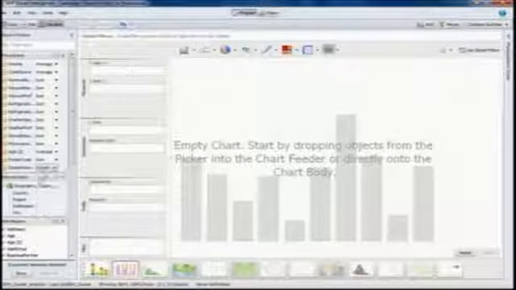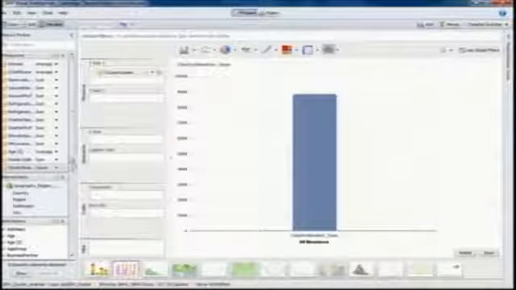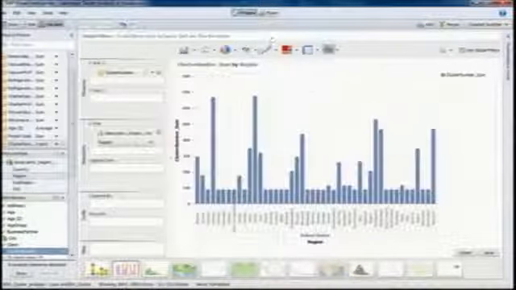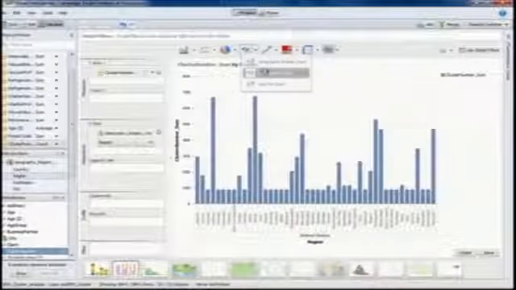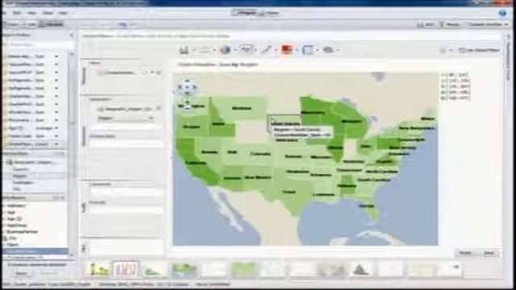So let's get our count. See, I'm going to drag that over here. Get our count, and let's go by city in this case. Now, Visual Intelligence actually recognizes geography, so I can simply take a region, in this case a US state, and I can drop it on here, and I can say, let's take a look at this as a geographic chart. And there it is, okay? And the intensity of the colors shows the number of customers we have in each of these regions.